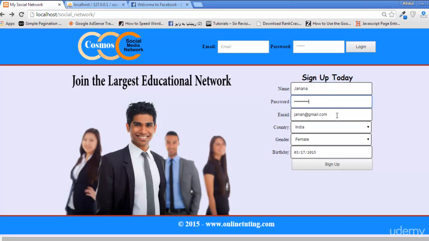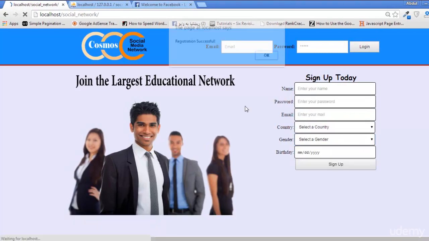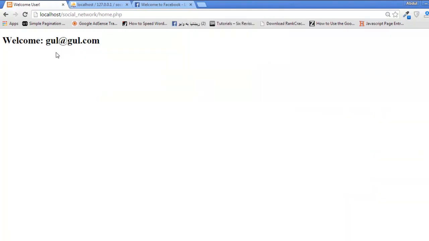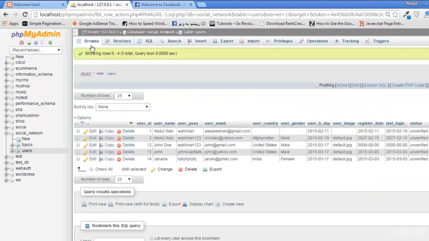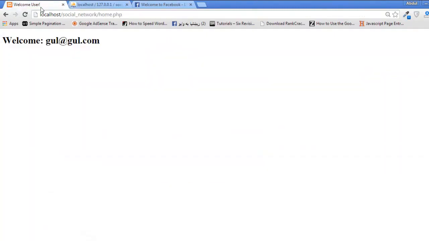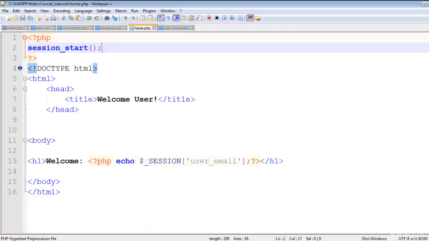Now for example, we go back here and we say this is the person, and we are entering a password and just saying someone, or for example Peterson, and pet@gmail.com. Okay, we say sign up, this is successful. Or you can see welcome Gulgul. This is the existing session coming here. The reason is because we have not actually expired a session, because all the sessions here are active. So we have to expire the session, so after that it will work fine.